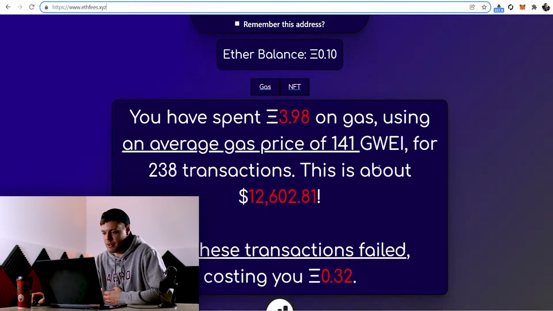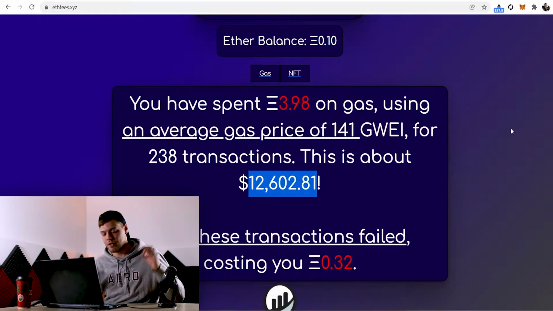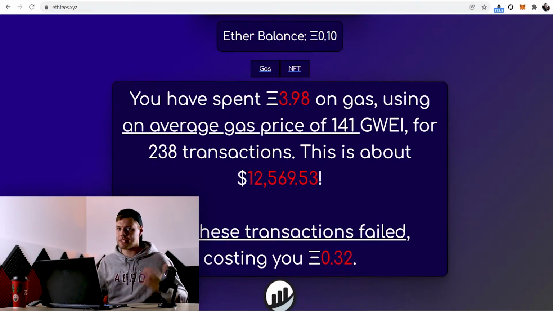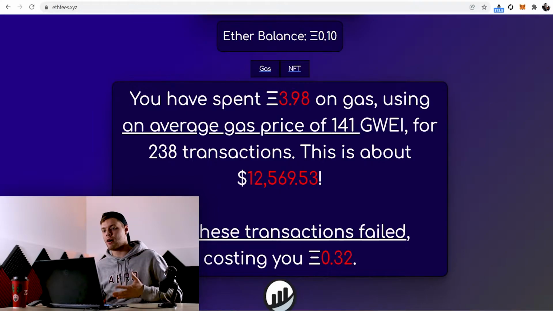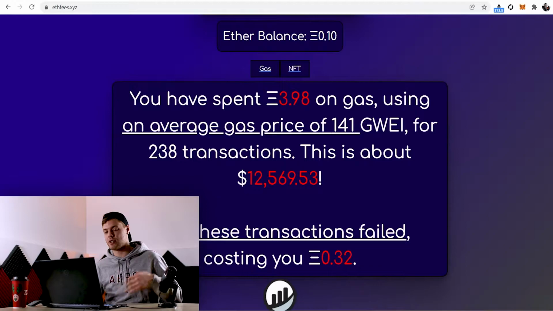So last month, I think the actual total cost of my transactions was closer to 16 to 18,000 USD. So it's pretty obvious that if you can avoid transacting on ETH, you should do so, especially if you're dealing with smaller position sizes, because it just doesn't make sense to buy $1,000 worth of a token on Ethereum, knowing that you're going to have to pay between $200 and $400 in transaction fees alone, because that means your original investment would have to appreciate by 20 to 40% just for you to break even.